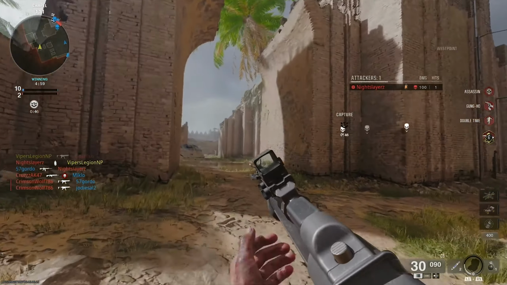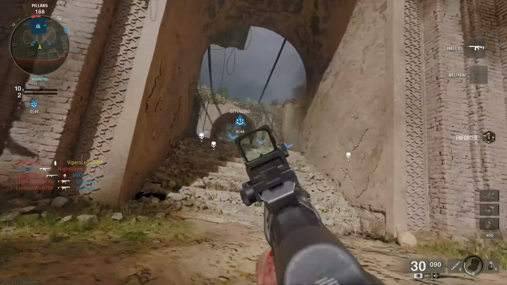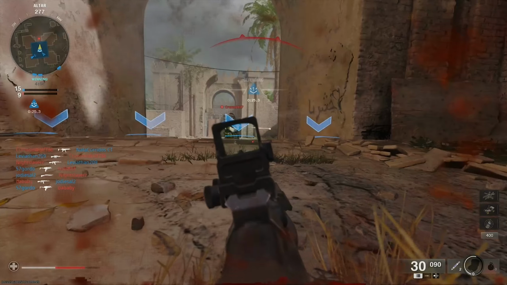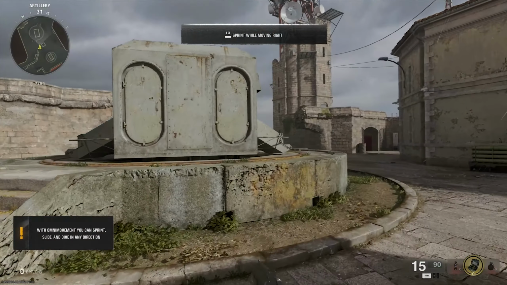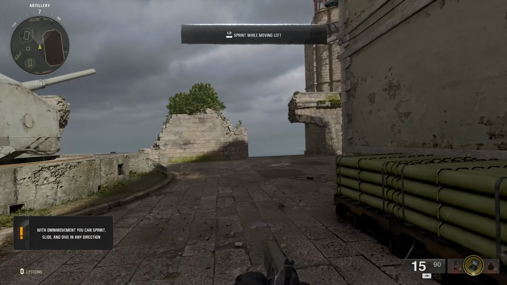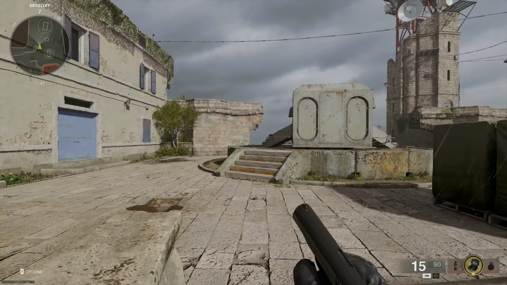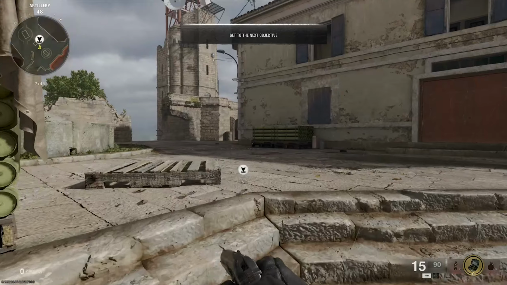Now moving on to one of the selling points of Black Ops 6, that being the Omnimovement. The Omnimovement makes the movement itself in Black Ops 6 feel a lot more fluid. Although I personally didn't utilize dolphin diving to the left, right, or behind me very often, one thing that I found to be really useful is that you're able to sprint in all directions.